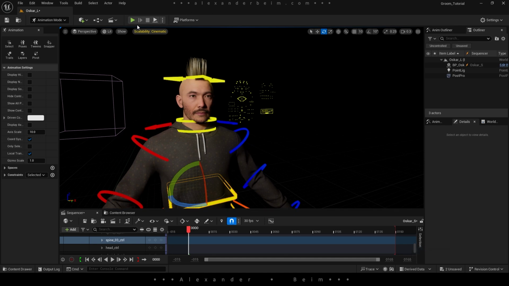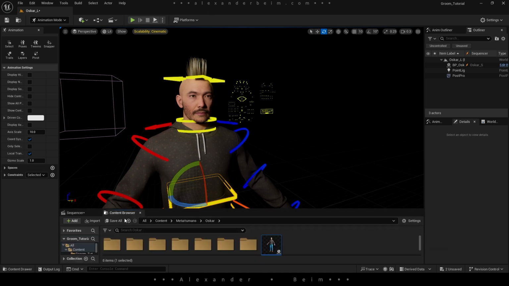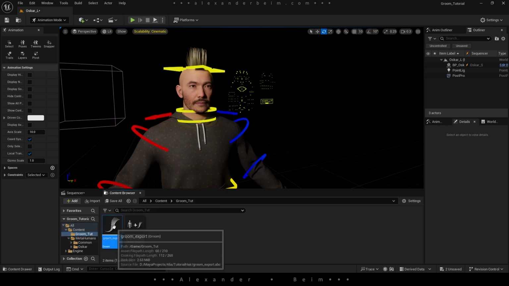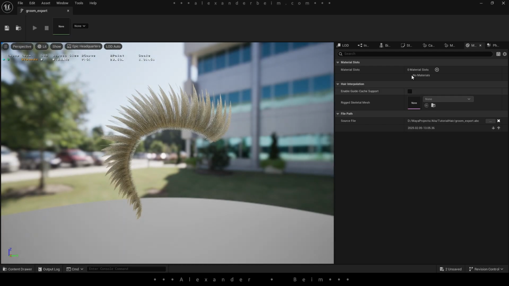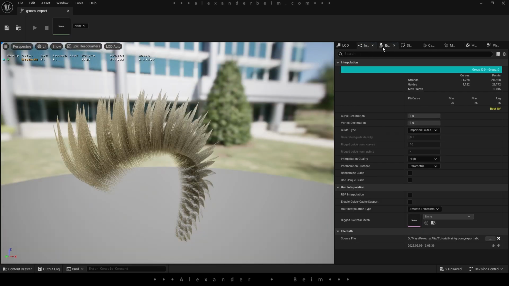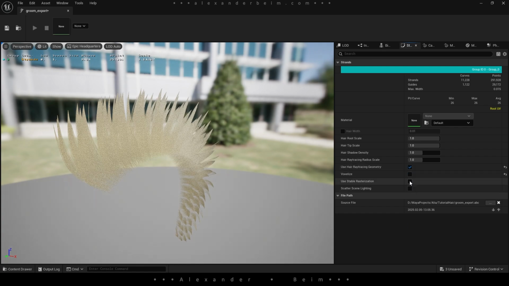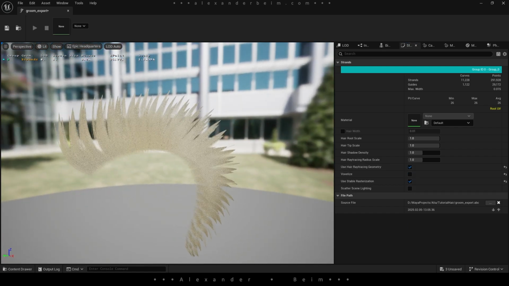But it would be nice to have dynamics in the hair as well. We can enable this in the hair properties. For this, we find our hair and open its settings. Here we can adjust what kind of shadows will be used on the hair. Also, the strength of the shadows.